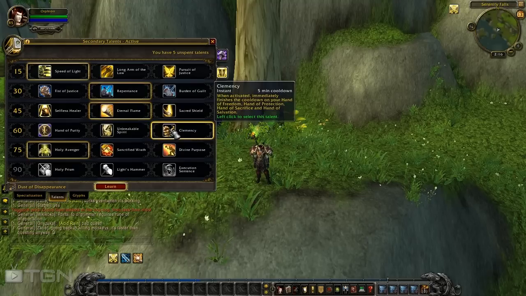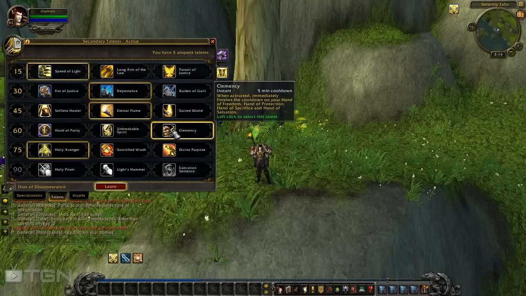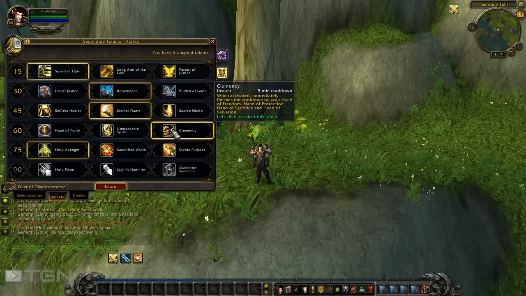The problem here is, with the Hand of Protection, you get Forbearance on yourself, and it does not remove Forbearance. So, if you're a Holy Paladin, or if you want to use this as a Ret Paladin in, say, Arena on one of your friendly targets, you could Hand of Protection your partner, Freedom yourself, then use this ability, Hand of Protection somebody else or yourself, and Hand of Freedom yourself again. So it does give you that ability to do that. Mainly you're going to see this being used on Holy spec, like I said, but it's an okay little ability.